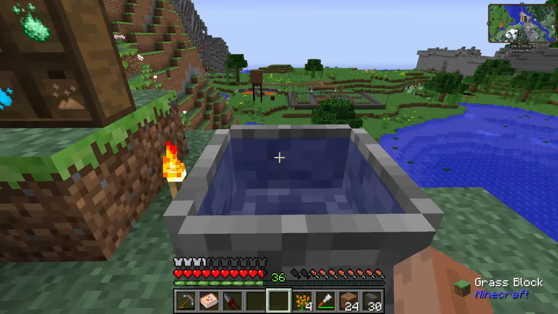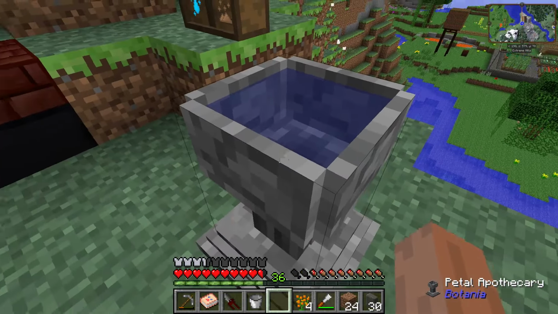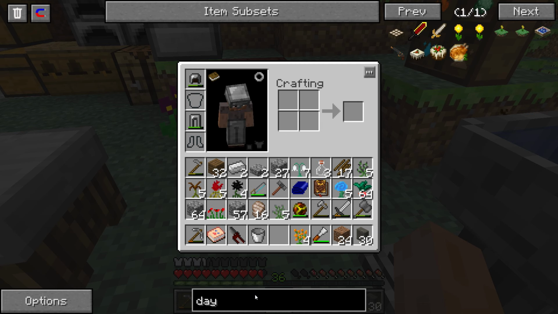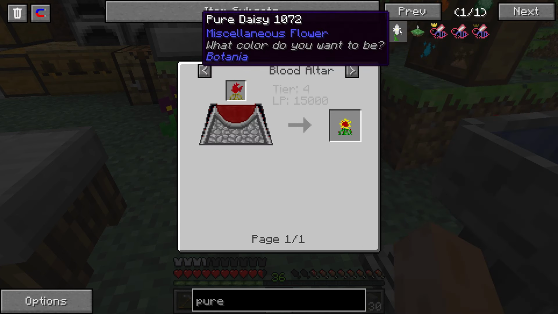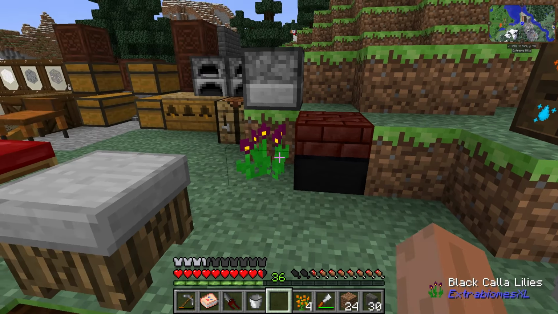Because you can drop a bucket on there and it'll fill it up. Alright. We are also going to need seeds. Luckily, I believe we have seeds. And we will need, let's see, first things first is a pure daisy. Which I think is just the 2 white, and then 4 white, excuse me, it's 4 white and then a seed.